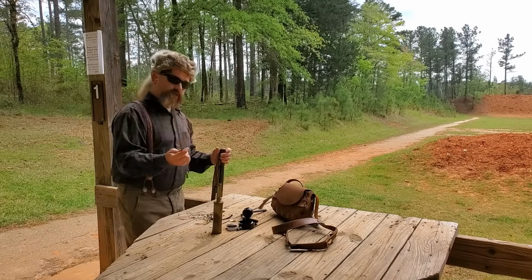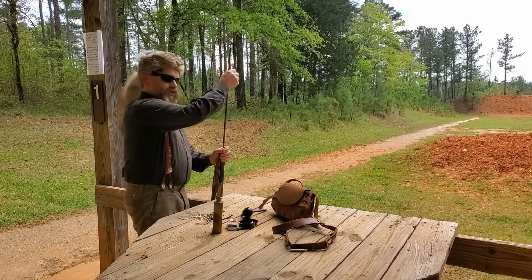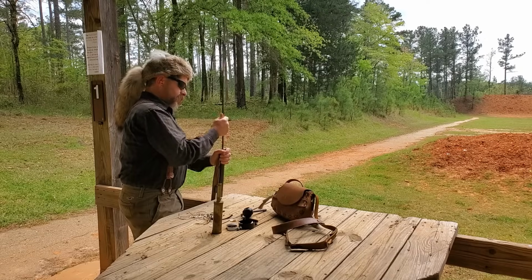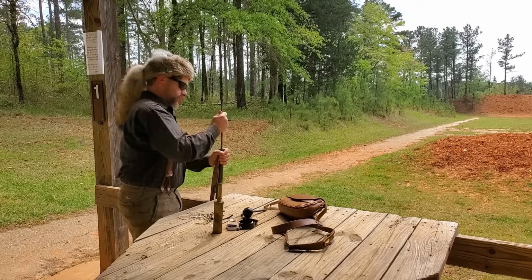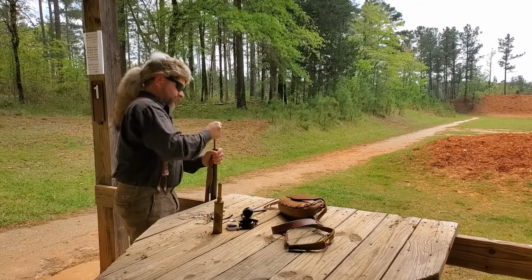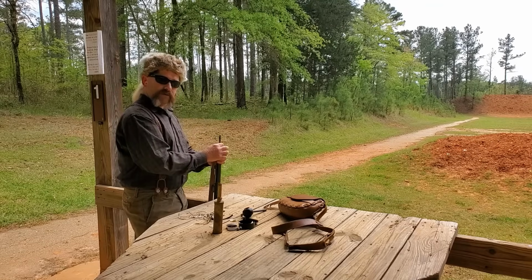Then we take our range rod. We want to be sure not to grab it up really high like this, because there's a chance it could bend or break. Want to grab it low. Just move that ball down, short increments. We want to be sure that it's seated well. If that rod bounces, then we know that it's seated.